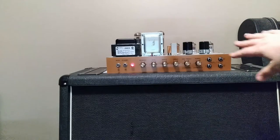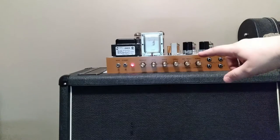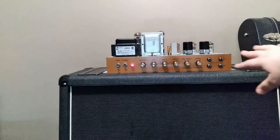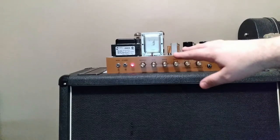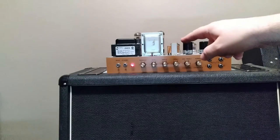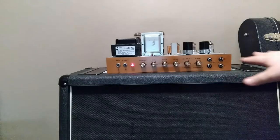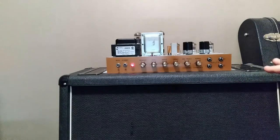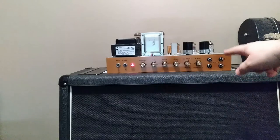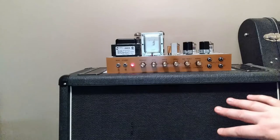I moved the 50-watt Marshall off the bench, double-checked all connections on the schematic, and highlighted each point after verifying it with the ohmmeter. Since this was a relatively small rewiring job, I didn't worry too much about triple-checking. There were no disconnected wires from what I had before. I connected it up to the light bulb limiter, turned it on — everything looks fine, no electrical shorts. Now testing in a zero-signal condition with volumes all the way down including the master volume in the back — just a little bit of transformer hum, not quite as bad as before.